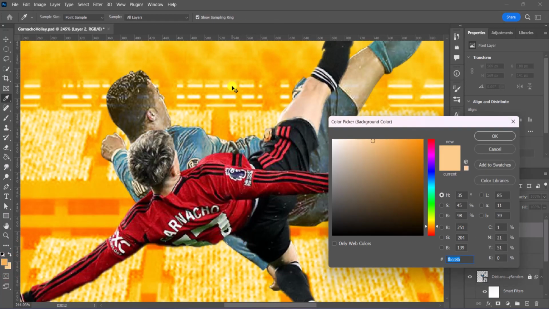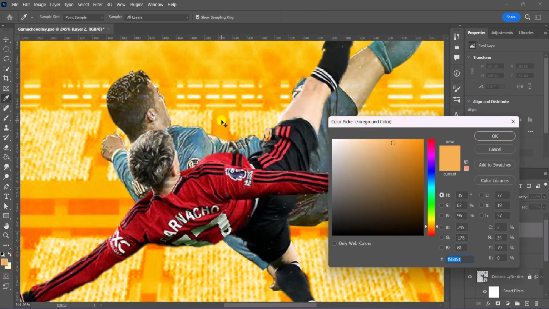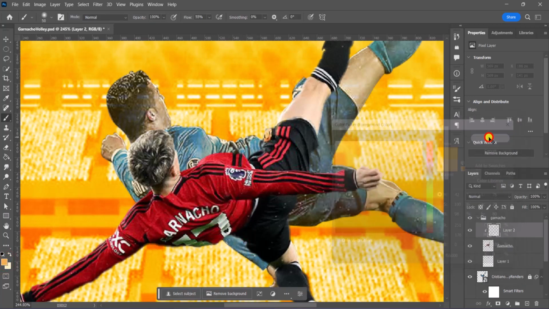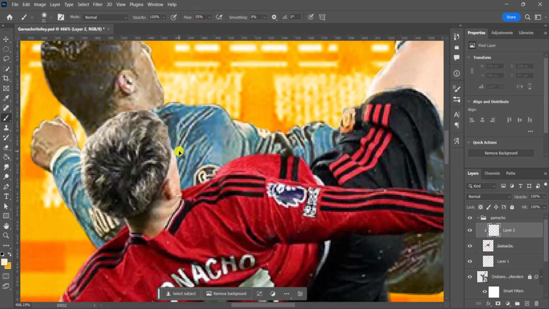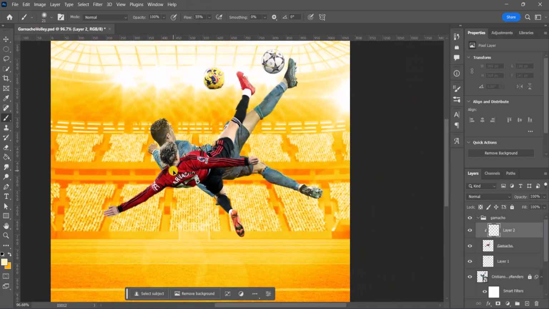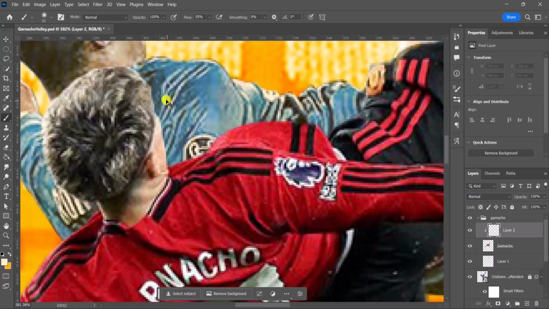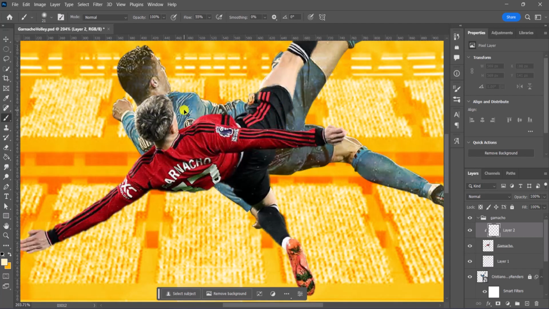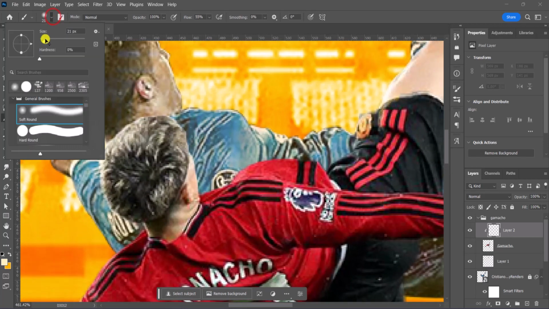I'm going to choose a nice rim light, which is like, I'll just select from here, this white. Okay, then my foreground color, I'm going to choose a thicker orange or yellow. Oh, that's fine. So now I'm going to start with this. I'll switch them, and I'm going to reduce my brush size again. I want to create a glowing effect all over Garnacho, throughout. So first off, I'm going to start from here. Let's see where's the light source. The light source is from the top.